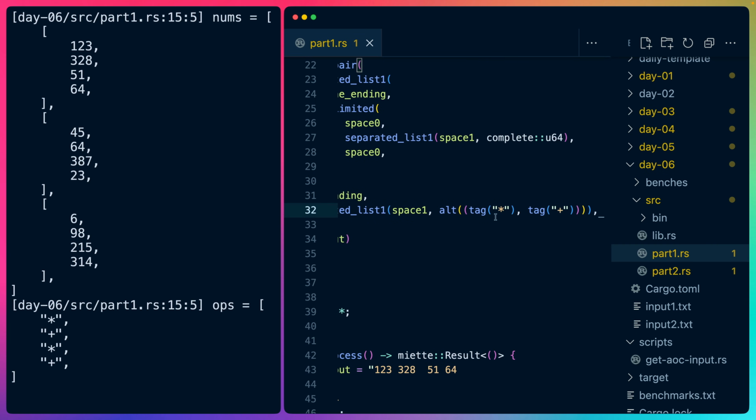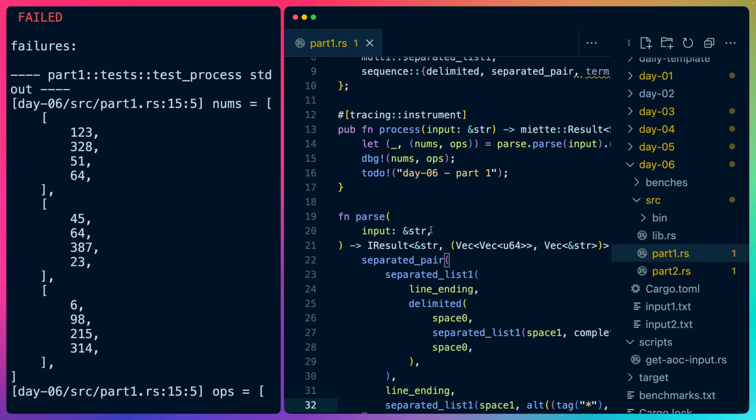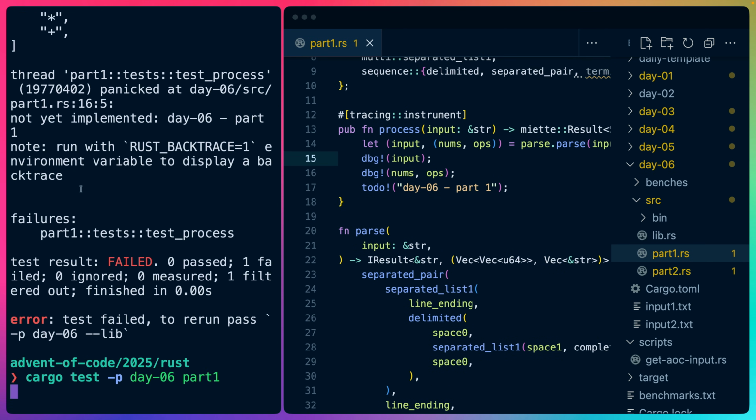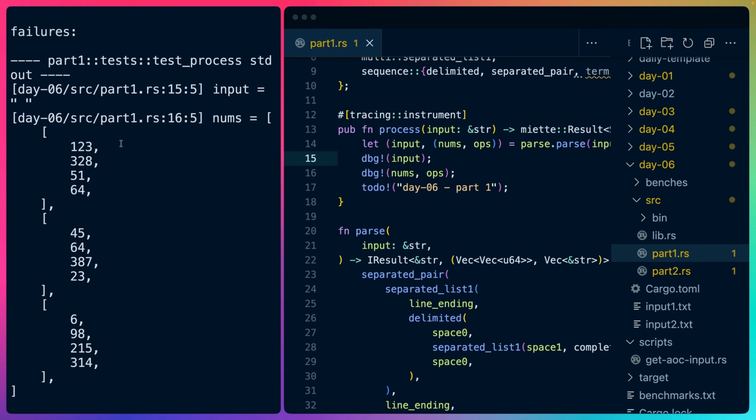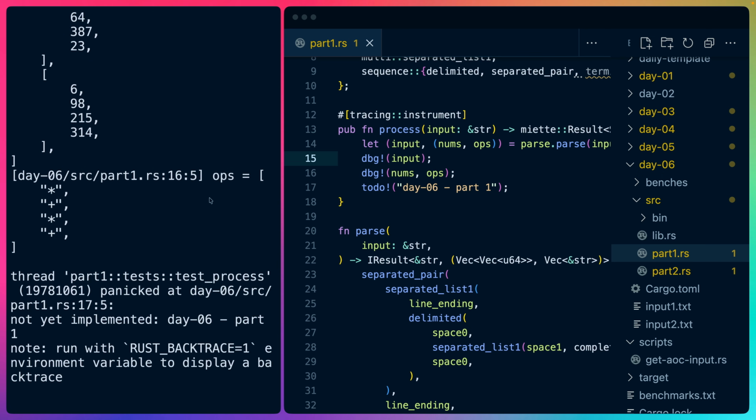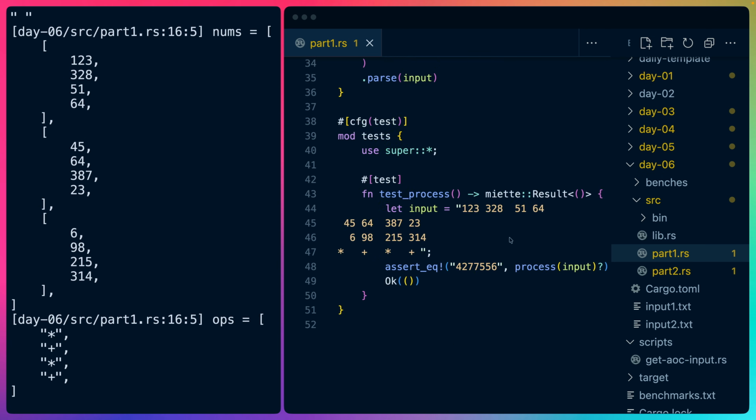We don't really care about those spaces actually, though, right? Like we can just stop our parser. If we want to do a full parser, we could do an opt space or a space 0 at the end here. The input does end up getting that space, right? There is technically a space left, but we don't have any reason to parse it because it doesn't contain any data. So I think I'm fine with that. And in the meantime, what we have is 1, 2, 3, 3, 2, 8, 51, 64. These all look like the right numbers in the right order.